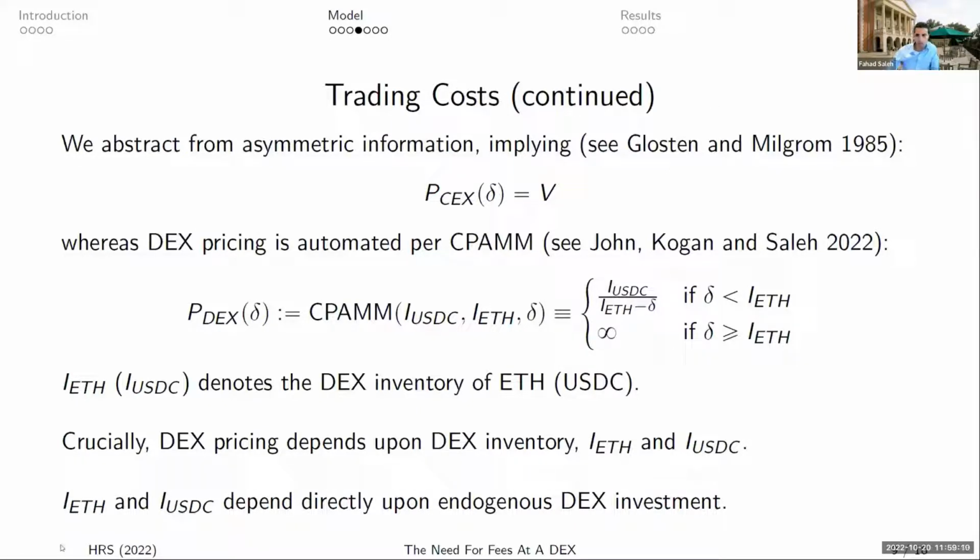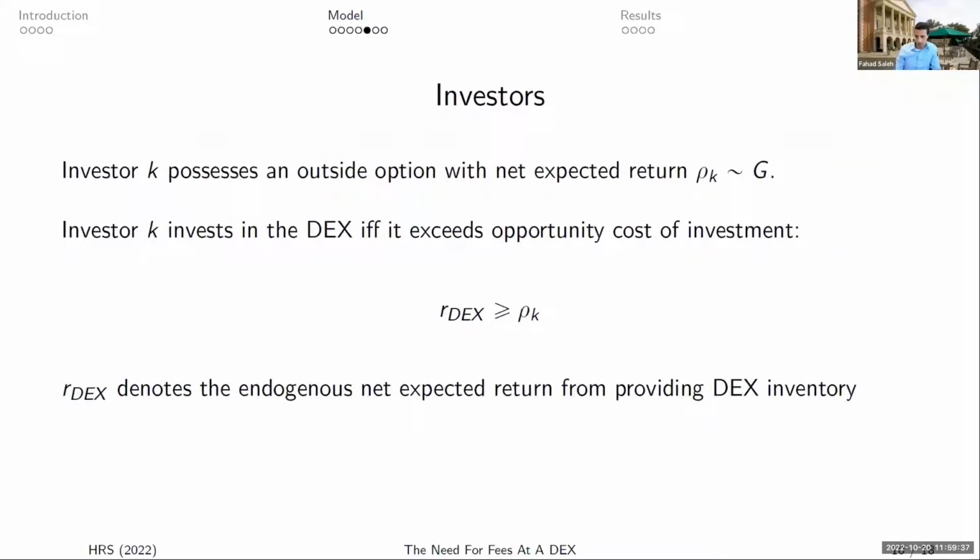So what then really becomes important is understanding what these inventory levels are likely to be, because these inventory levels are endogenous objects. And so they need to be determined in equilibrium. So while the function is mechanical, that doesn't mean that there isn't some sort of economic depth to explore here, because the inputs to the function are endogenous objects. And so they need to be determined in an equilibrium framework, which is precisely what we do. So the inventory on that previous slide, again, is provided by investors endogenously.